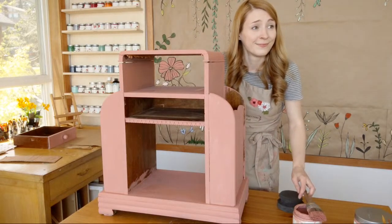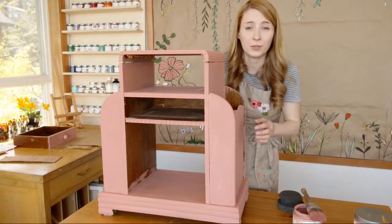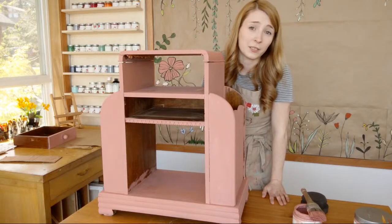And tomorrow you'll cover the different distressing techniques you can use? Yeah, I think I'll be able to show just a couple of different distressing techniques that will help too. Depending on the project you're working on, sanding or wet distress might be better.